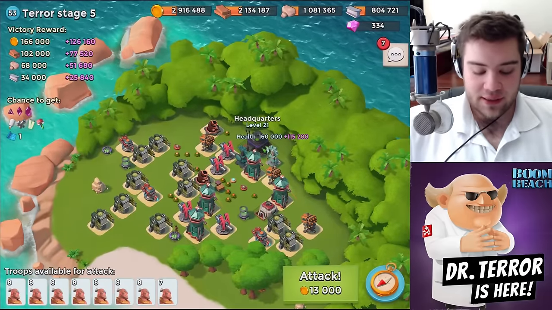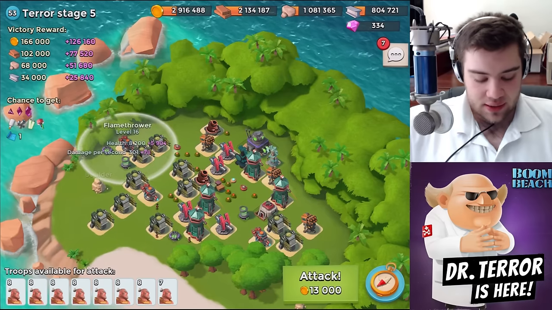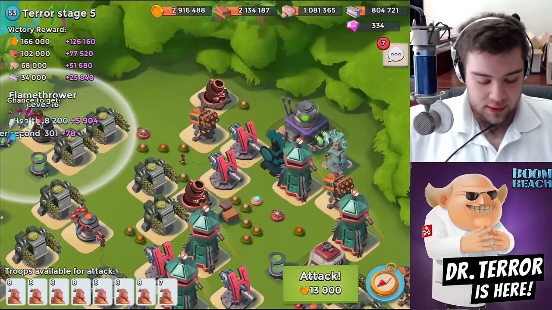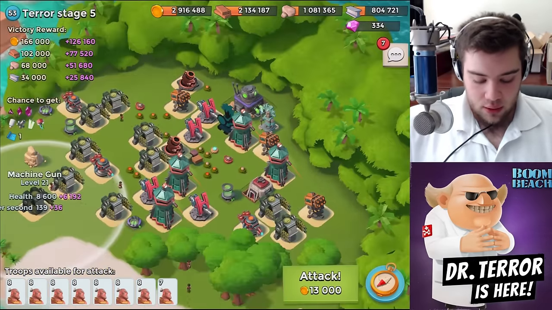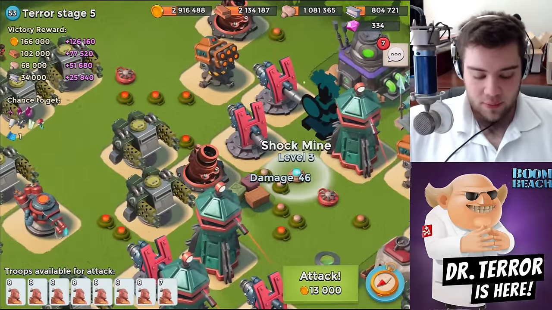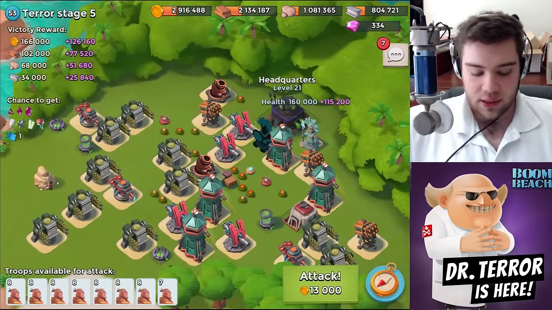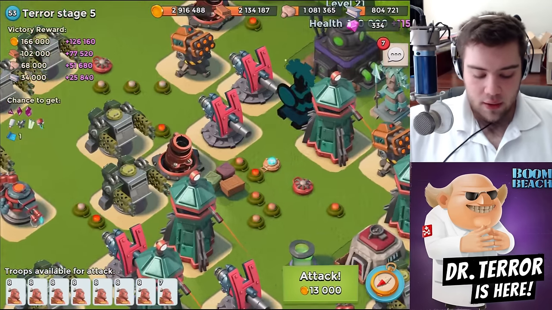Alright, so now we're on to the live attacks, which is always great fun. Lots of maxed out machine guns, so it should be easy for tanks. Thankfully, these machine guns are nowhere near the headquarters, though. Alright, so I want to give this shock mine a bit of a miss. I definitely don't want to attack it or run into it.